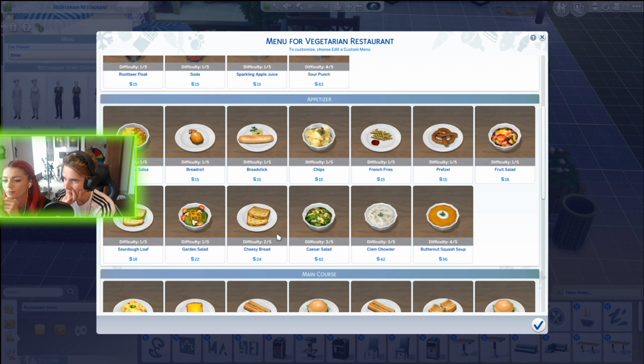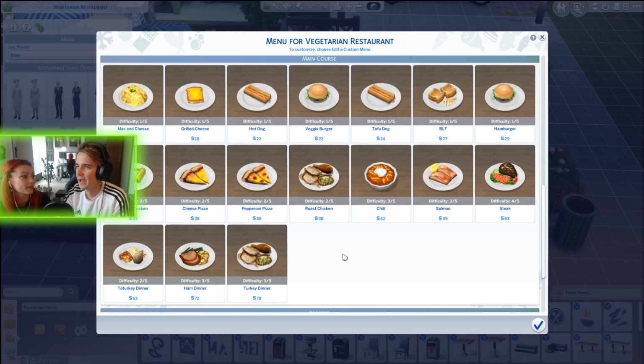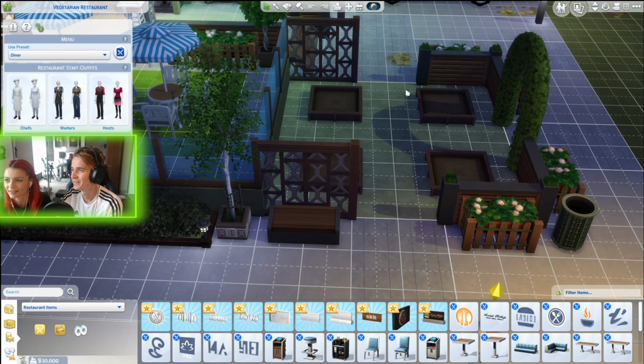Yeah, we'll edit. Garden salads, cheesy bread. We've got something for everyone. We should definitely get some of our In the Pan things and put them on there, considering it's going to be a vegetarian restaurant. Turkey and ham, roast chicken, dinner, salmon, steak, but that's fine.